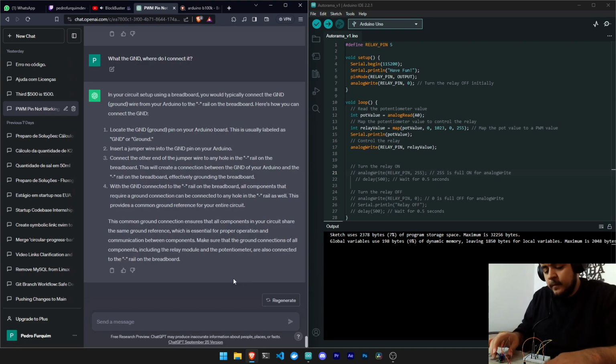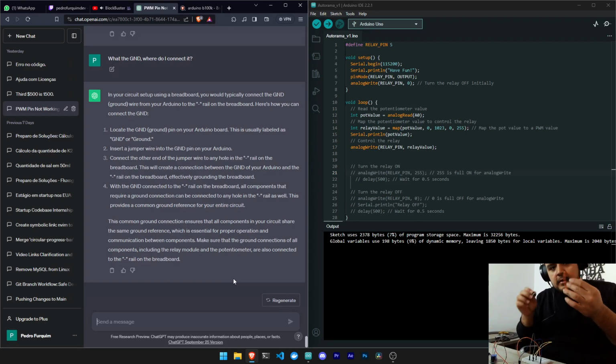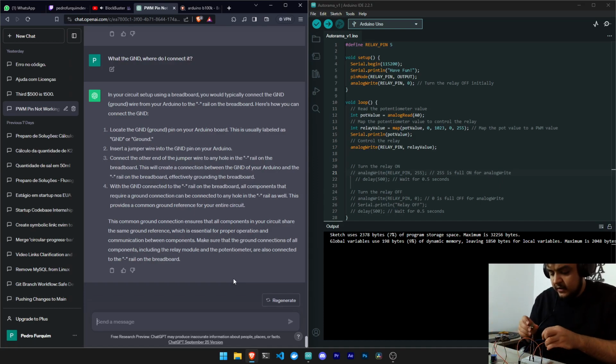Okay, perfect. I think this is going to work, guys. I have here my potentiometer, right? Actually, I can do that. I can take that off and put it directly on the potentiometer, right?